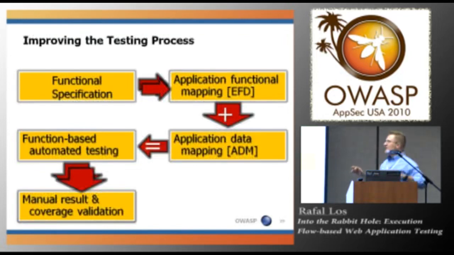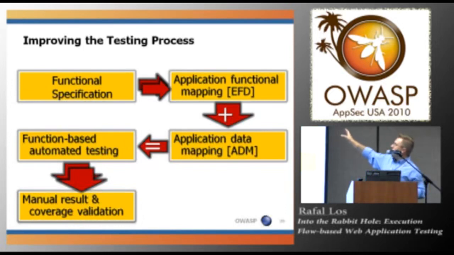And so improving this testing process and improving the idea of security testing isn't just today's approach of I've got a URL, I've got some credentials, I've got my 25-pound sledge, I'm just going to beat on it over the weekend until something breaks. Let's make this a little bit more enlightened. Let's see if we can produce some actual results out of this that we can do something about, that we can then measure some success based on. And it's looking at functional specifications and really starting at functional spec. How many of you guys do security testing and actually start at functional spec? That's a very low number.